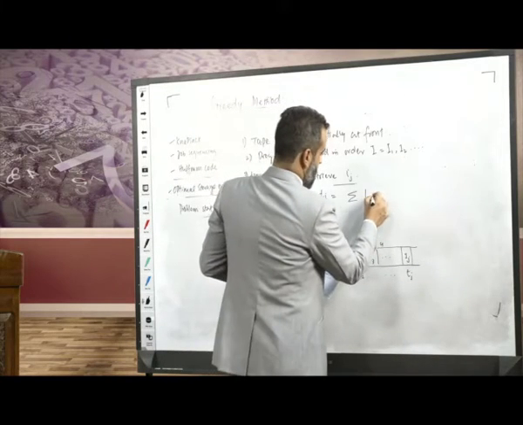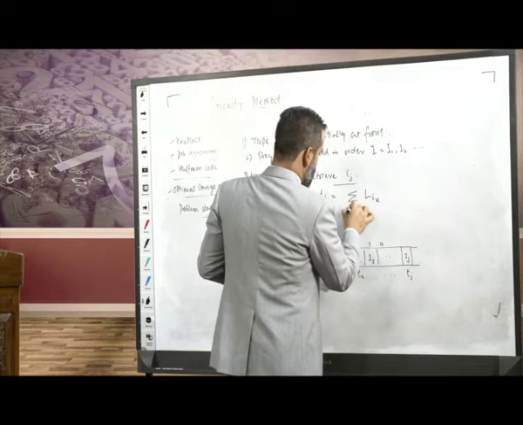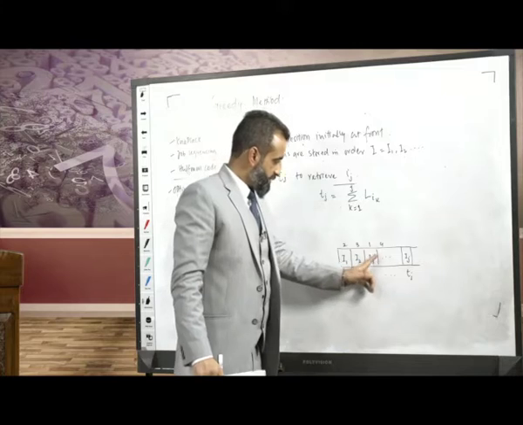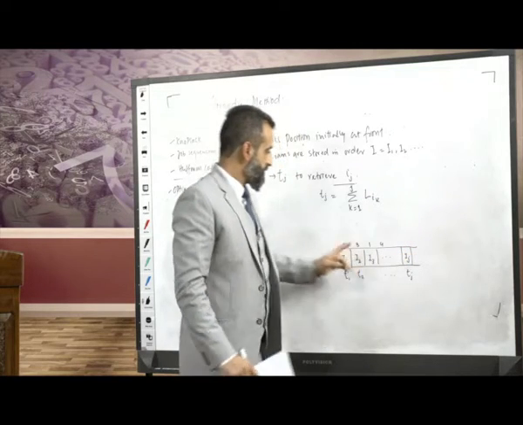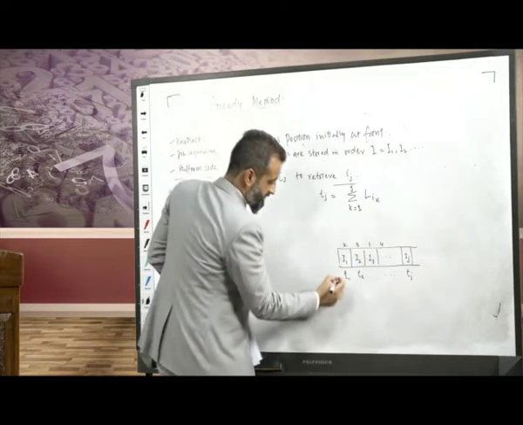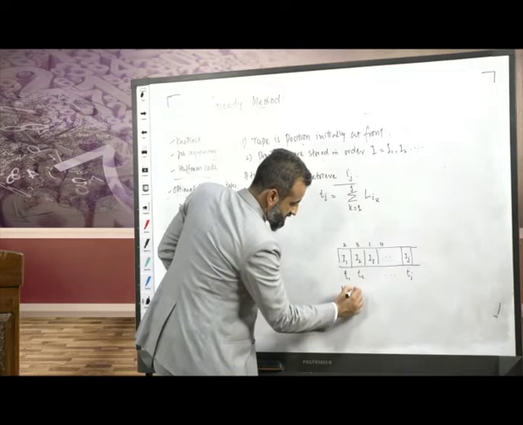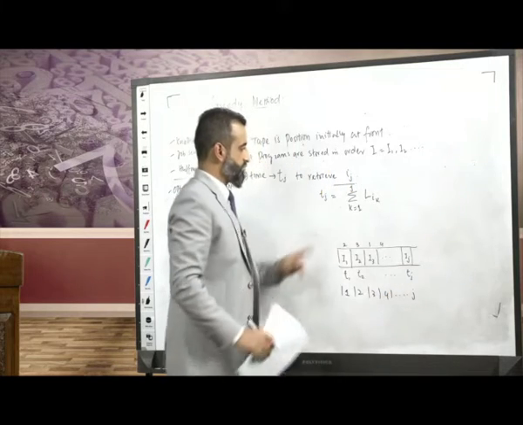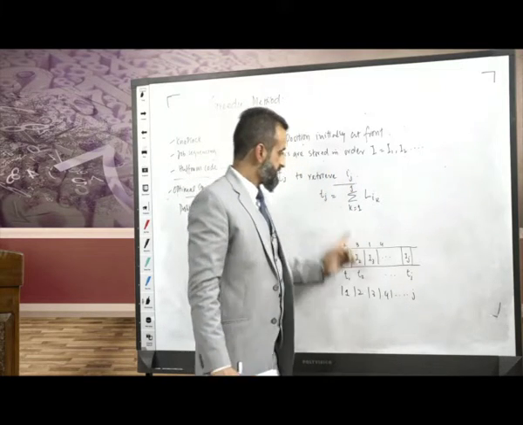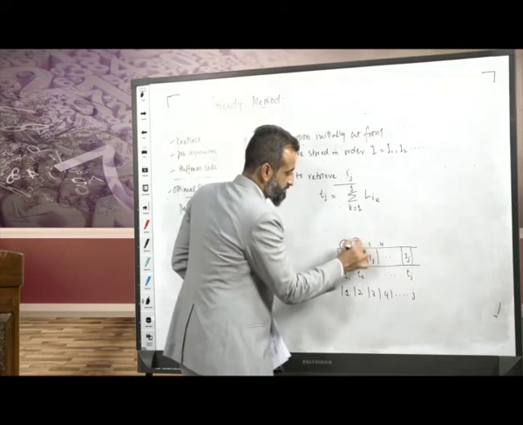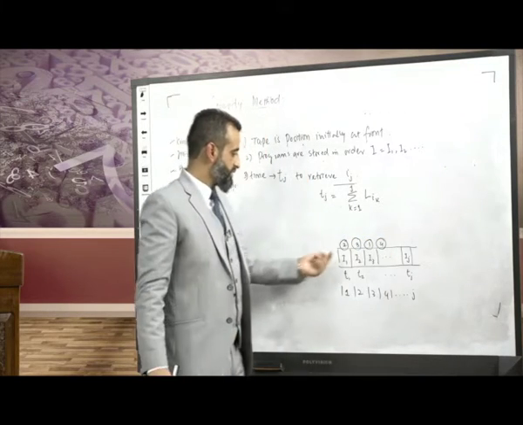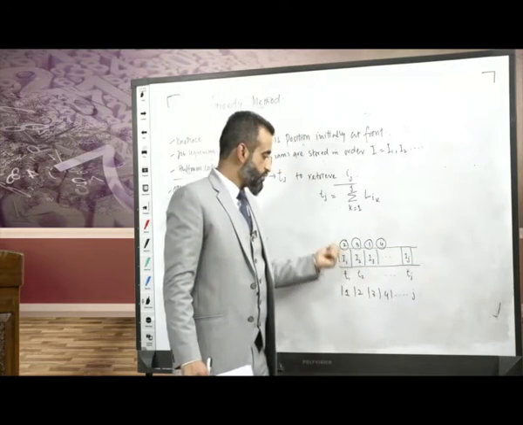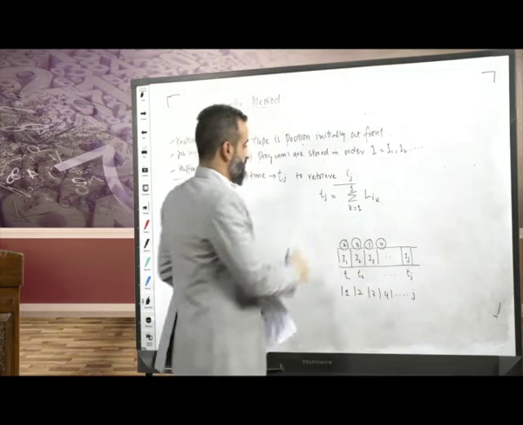So summation of L of I of k, where k varies from 1 to j. So this I of 1, I of 2, I of 3 up to I of j. So that's what I'm running the loop from: this is index 1, this index 2, this index 3, this index 4, this is index j. So I'm running the loop from 1 to j, summation of all these lengths, all these times. So if this takes 2 minutes, if this takes 3 minutes, if this takes 1 minute, then the jth program will be requiring 2 plus 3 plus 1 plus up to that particular program. So that's my equation number 1.